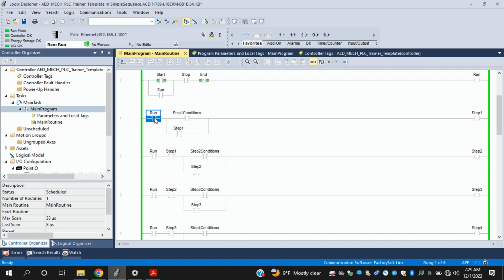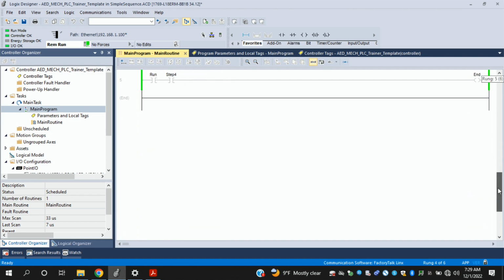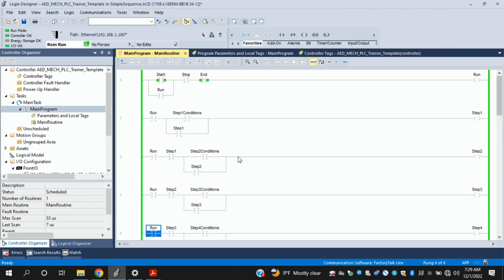Then you can see I've recycled that run bit as permission for pretty much every step or every line in my program. I have to be in run mode, and if I'm not in run mode, then it cancels the entire sequence. This would be a great example where you have one push button to start an operation, and then another push button will stop it.